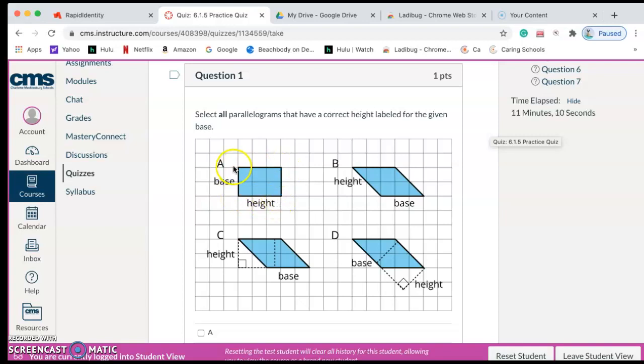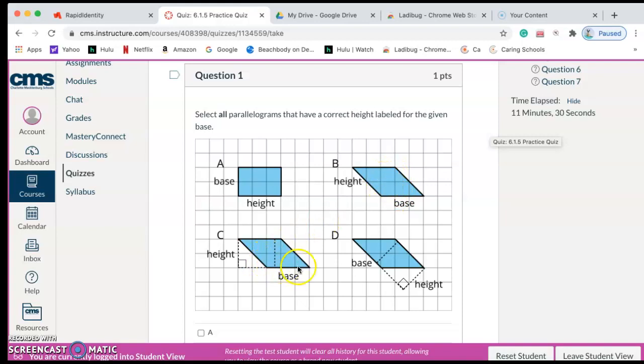So in section A, obviously there's the base. It's all 90 degrees off of it. So A would definitely work. B, here's the base. They're saying this is our slant height. That would be incorrect. They would have to have a dotted line going straight up vertical from that base. It has to spawn off the base in order to be its height.